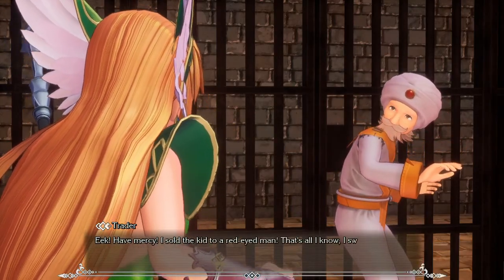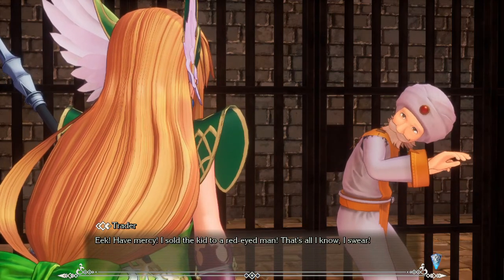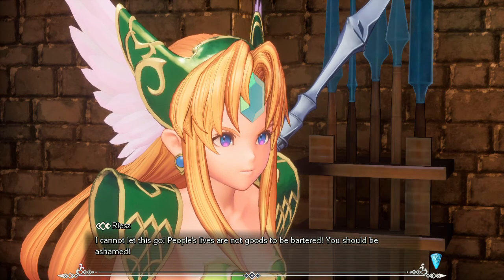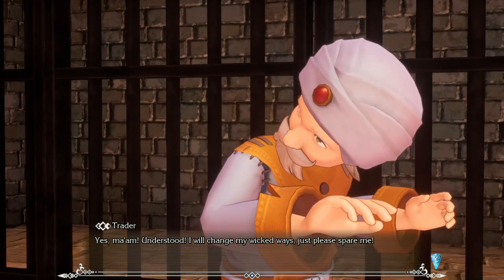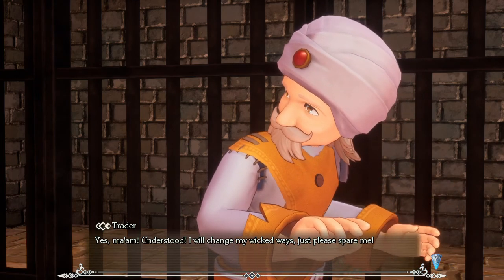Oh, have mercy! I sold the kid to a red-eyed man. That's all I know, I swear. I cannot let this go. People's lives are not goods to be bartered. You should be ashamed. Yes, ma'am. Understood. I will change my wicked ways. Just please spare me.